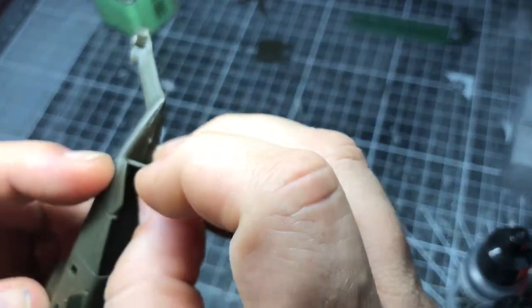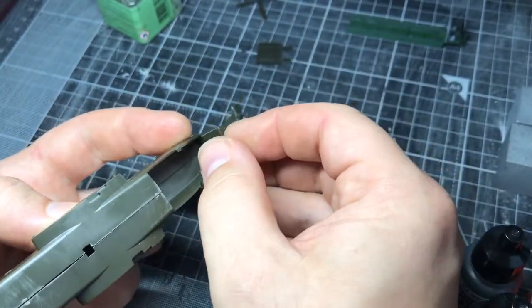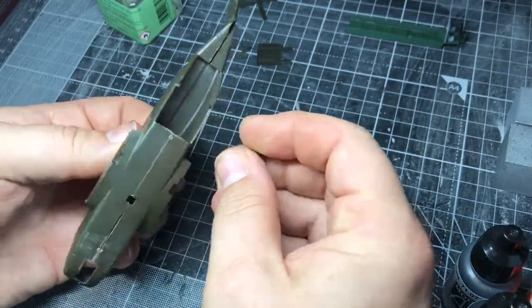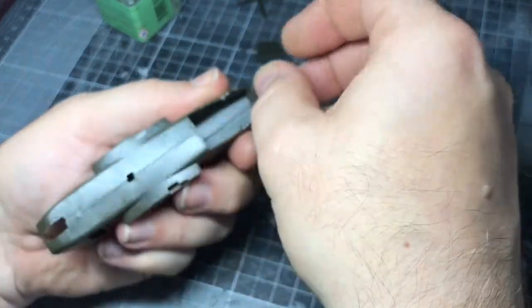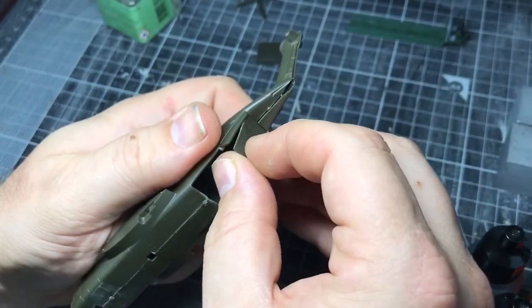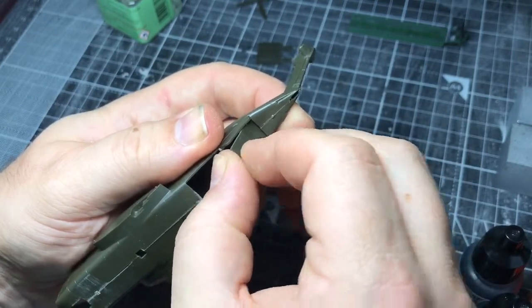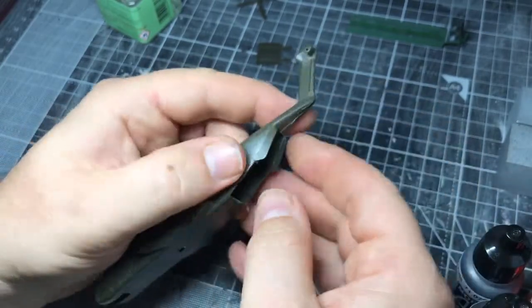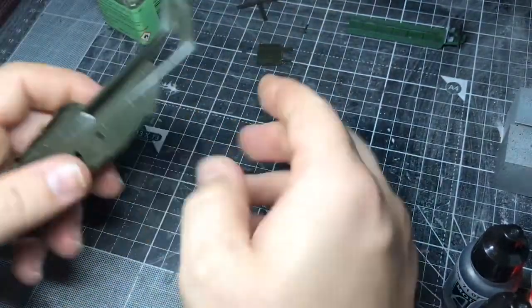I think almost like that, but then it doesn't quite close. All right, I'm gonna have to have a bit of attention and see what happens with those. Definitely is designed to locate into those, possibly when it's glued together better, possibly not. All right, I'm gonna take that out because otherwise I'm gonna lose that.